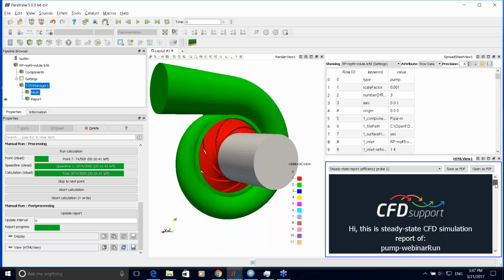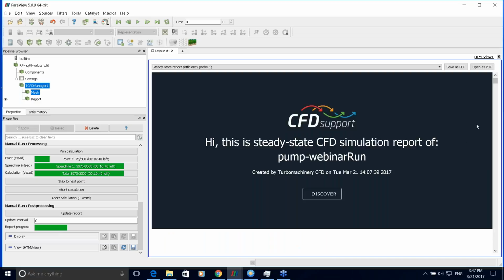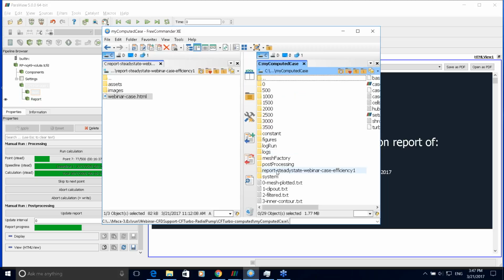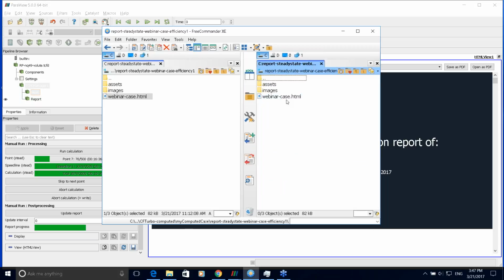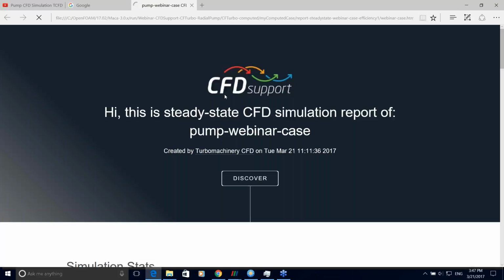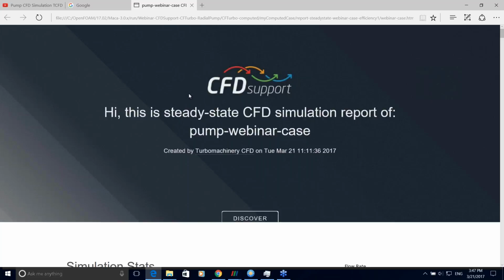You can see it right here in this panel, directly in ParaView, or you can go back anytime to the directory in which your case was computed. For example, here in my computed case, there is a report directory, and here is the report in HTML format. Anytime I can open it and see the results.